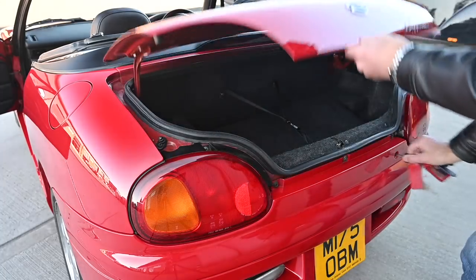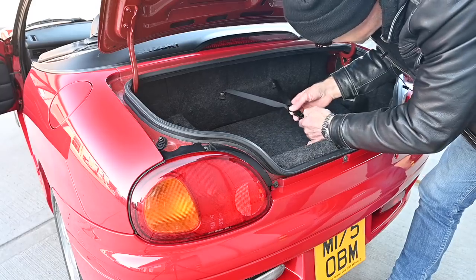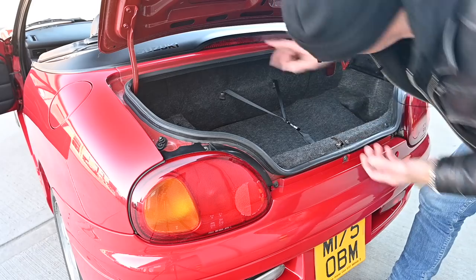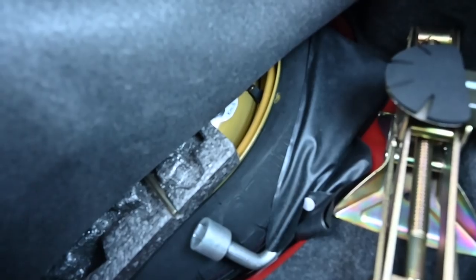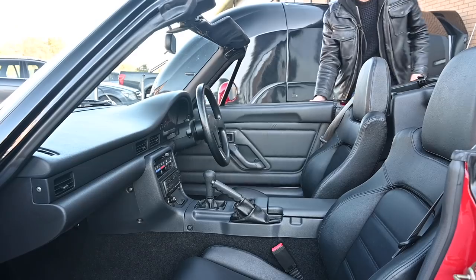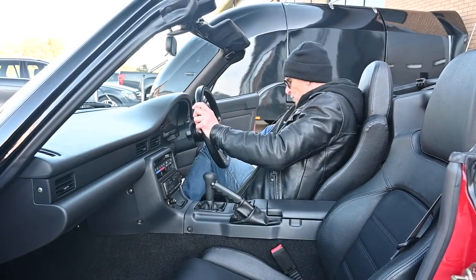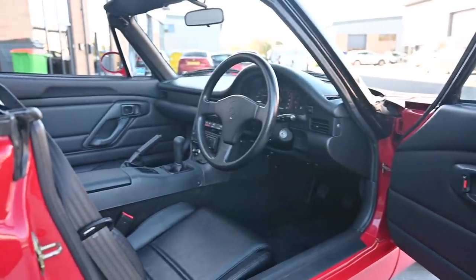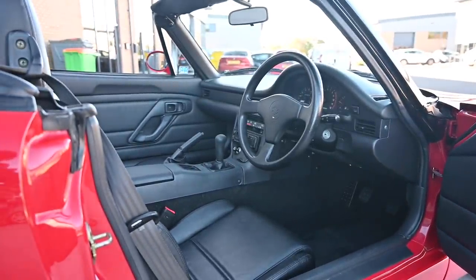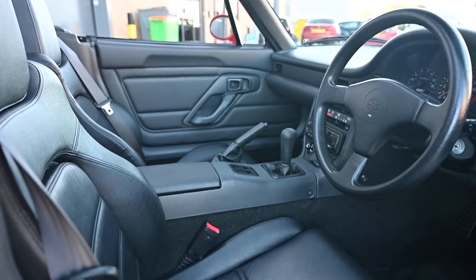To get into the boot you have to use the key, so don't put them in there. It's not big at all, obviously — there's a strap across the top to keep luggage safe. Normally there would be bags to contain the roof elements, and underneath the pop-out floor there is a spare wheel and a jack. Climbing into the Cappuccino is a bit of a step — the door sill is very high, and if you've got more than size-eight feet there's not a lot of room for your toes, and not a big gap between the steering wheel and the seat either.